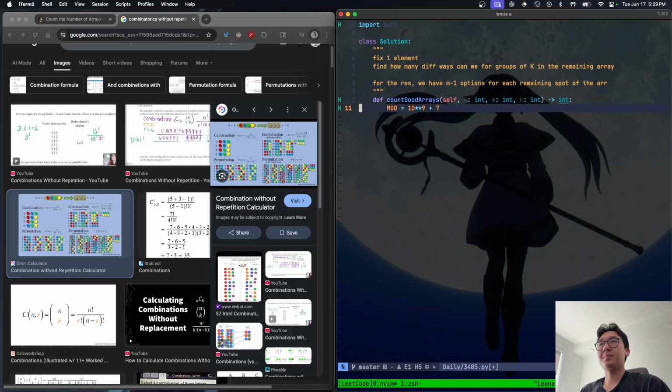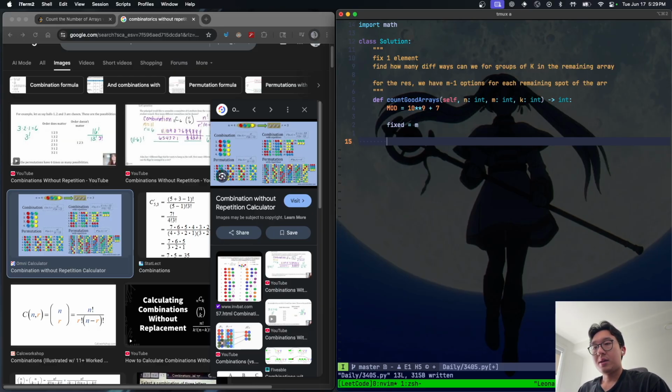Okay, so fixed is equal to n different options for the first element. And then we need to do the combinatorics. How many ways can we put n minus 1, the rest of the array, into k positions?